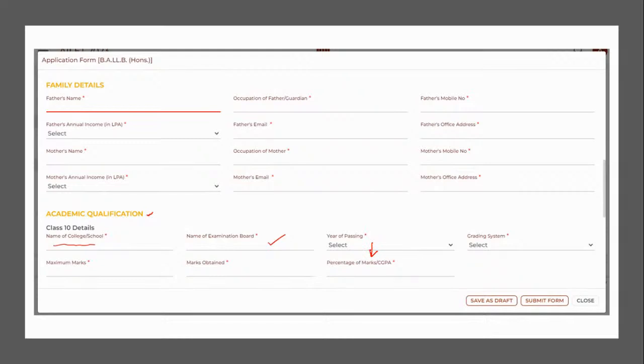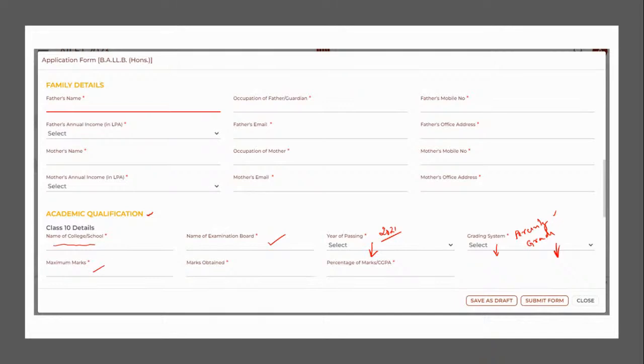Of course, in case of most of you, this would be automatically 2021. आपने 10th लिखा होगा, unless you have taken a drop or you are retaking the examination. For most of you, 2021 for class 10. Then you have to select what is the grading system. Did you get your marks in terms of percentage or you get your marks in terms of grade? CGPA मिला था या percentage मिला था? वो drop down से आप यहाँ select करोगे.